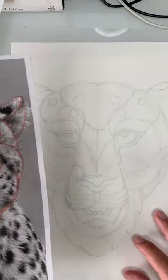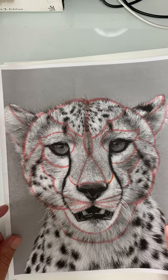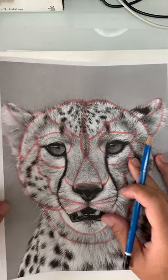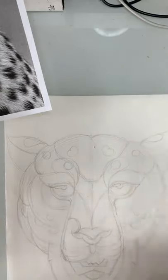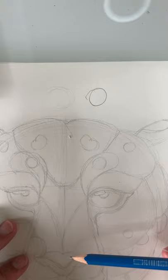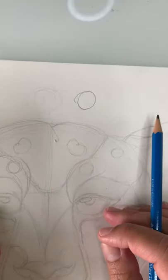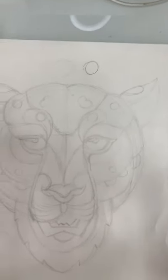To get started on the drawing: this is eight and a half by eleven — hopefully you're working with nine by twelve to give you a little extra space. Use a pencil — please don't start with pen. When you work with pencil, do it really light. Hold it loosely, hold it toward the back, and just allow yourself to sketch. A lot of beginning drawers tend to draw really dark right away — that's where you make mistakes because you'll need to change things and erase. Having a lighter line will help you erase much better. When you erase a dark line it takes a long time and gets frustrating because sometimes it doesn't erase all the way.